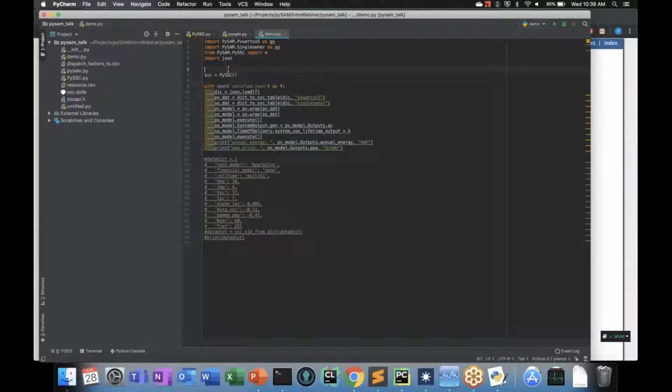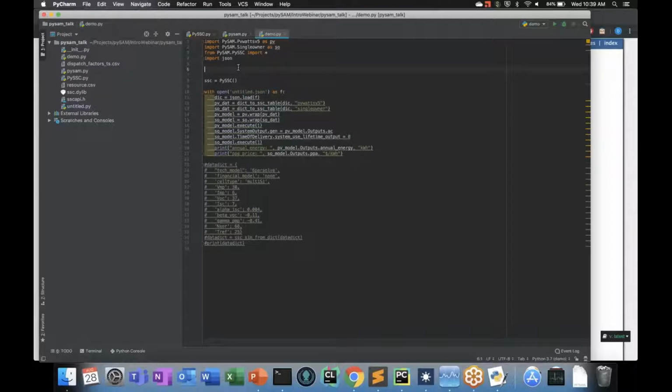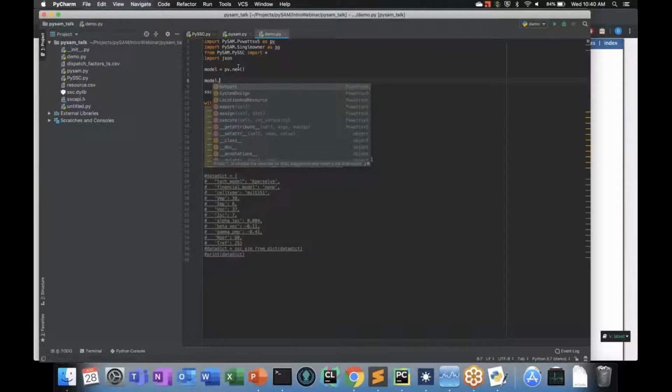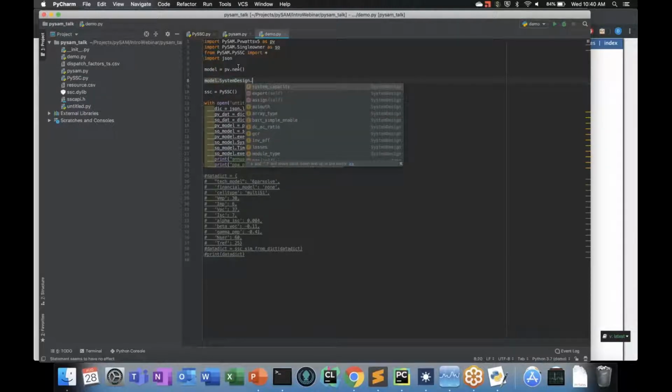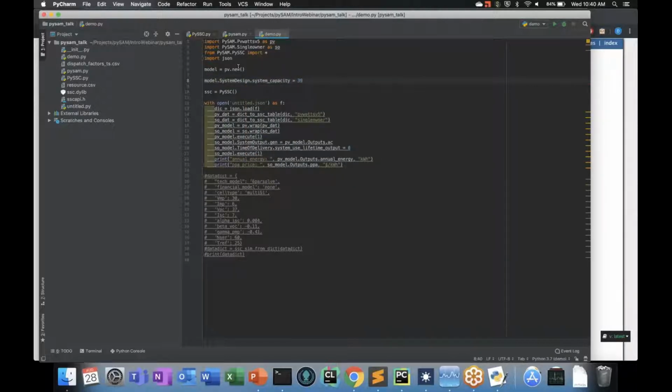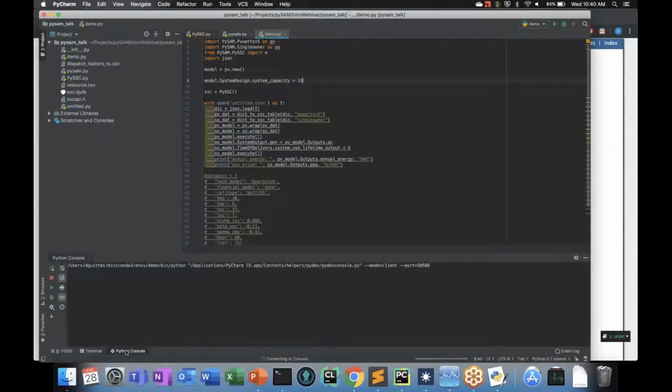Now we should get auto suggestions for this PySAM package. So in the first line, again, I've imported the PVWatts model. Now I'll create a new instance with the new function, which will return an empty PVWatts model. Now as we explore this class, you'll see the group names pop up, such as system design and location and resource. Within each group are the SSC variables, whose type, label, options, units, and other information are available in the documentation. For those familiar with the GUI, the grouping of each model's variables usually corresponds with the tab on which the variables show up. So we can set these directly in the code by assigning floats, strings, dictionaries, tuples, and lists. But I'll switch to the Python console to better demonstrate.